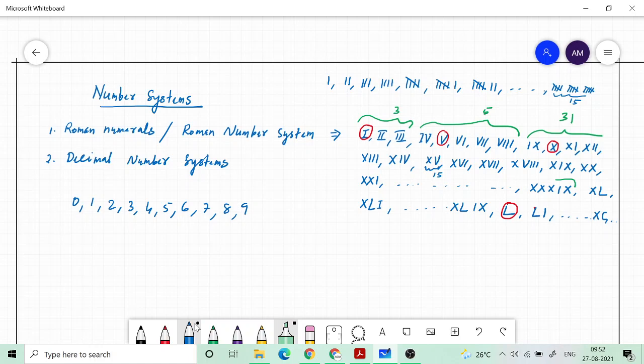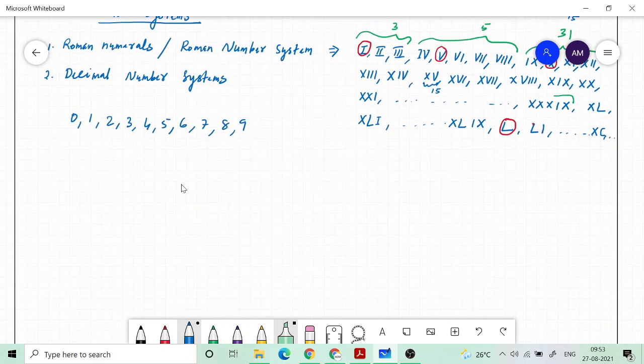So there is enough number of symbols in order to reduce the length which is required to handle the day-to-day life numbers, and also you could represent any large number using just 10 symbols. You don't need to introduce more and more symbols as you go to larger and larger numbers. So how is it possible? The way it is possible is that we introduce a new concept called place values.